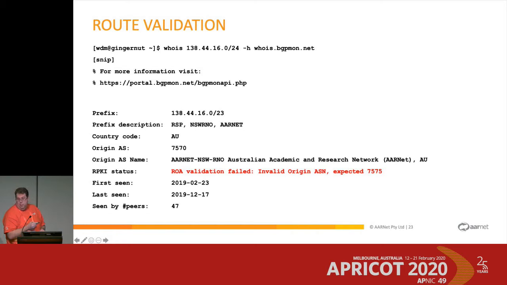This is a deliberate thing by myself, where I tagged the route with the wrong ASN in the ROA table within APNIC. Now, I did that just to see what I would get out of it. Also, it's an office. I didn't really care if they had no internet. So what I did is I tagged it as 7570, which is one of our other ASs, and said, okay, it's covered by the /16 with 7575 with a max prefix length of /24. So it's still a valid route on the internet. It's just that the very specific route is an invalid. This gives me the ability to test a few things to make sure things are working.